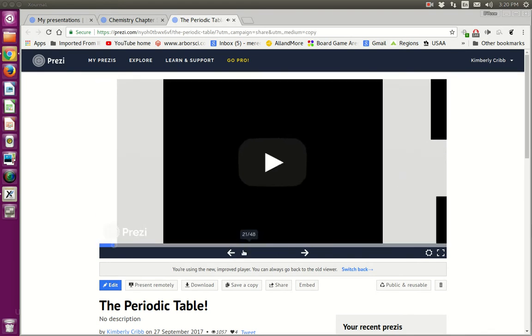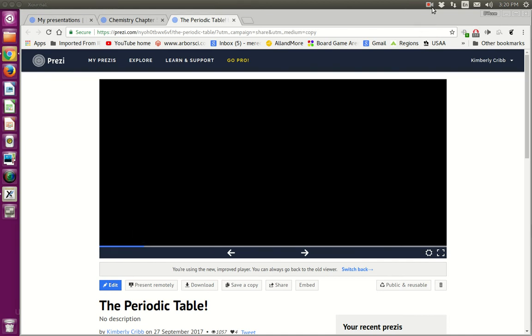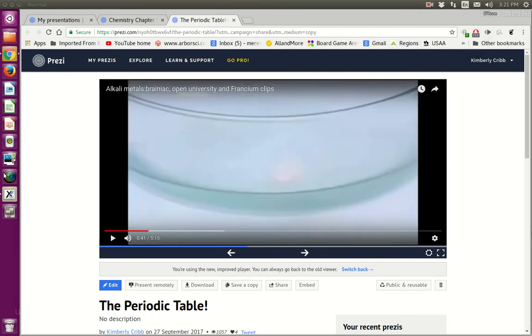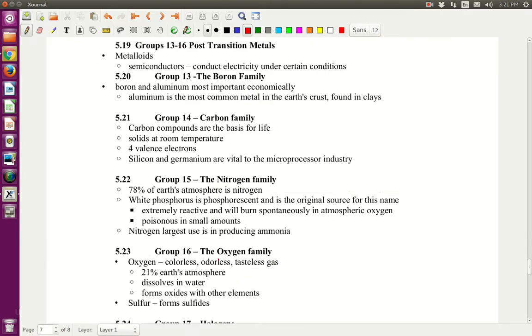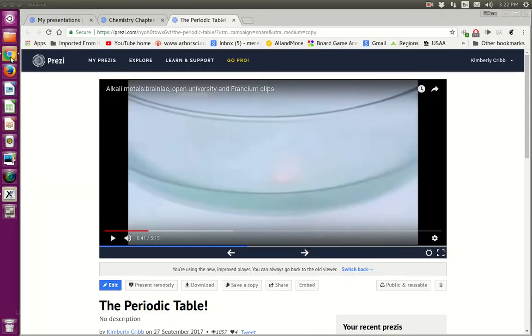Oops, sorry. Let me go back to that. All right, I wanted to look at the notes real fast because he's now talking about the reactivity of these alkali metals. And so he had talked about lithium, like he said you may have been able to mix lithium with water. So he did this one, and sodium, but he's going to work his way down with potassium, rubidium, and cesium. And notice how we're going down the chart, so we're getting bigger and bigger and easier to take away those electrons. Okay, so let's go back to the video.